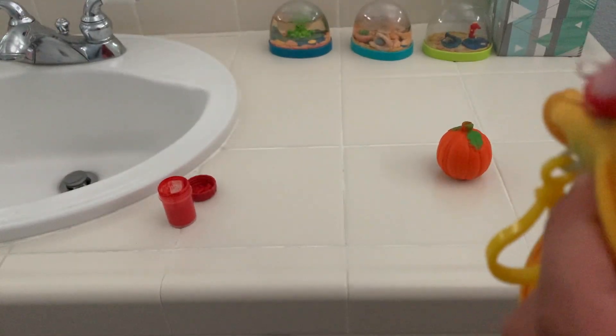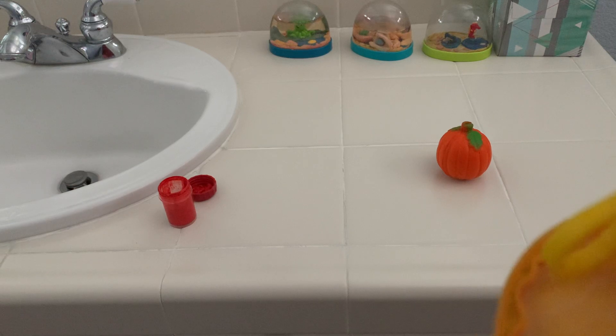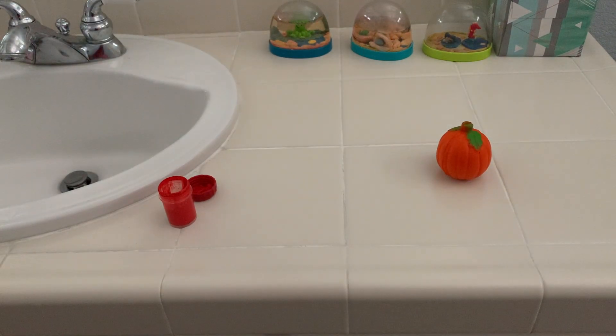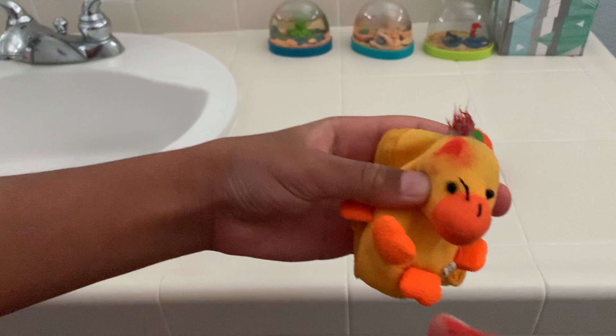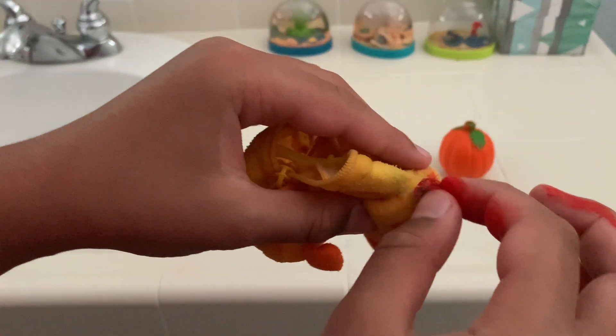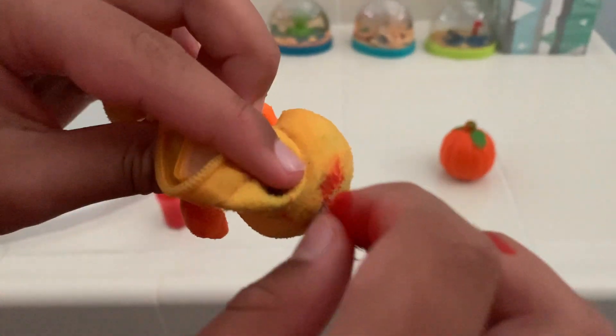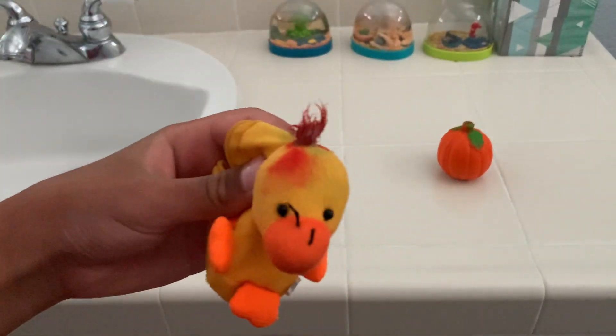Oh no, I got a little bit of a mark there — and a little mark here too, and one up here. Oh no, that's not good. Okay, it isn't horrible, but it is — yeah, that's not exactly ideal. I think I'm done dying this hair after this, it's too dangerous. But yeah, that's the finished product — it's okay.